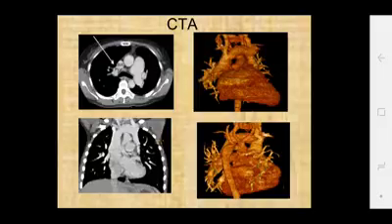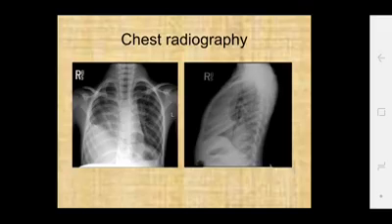Here there are pulmonary veins connected to the right superior vena cava, and the other one is connected to the innominate vein. This is chest radiography in scimitar syndrome. You can see the right lung hypoplasia, and you can see the scimitar vessel, and you can see elevated diaphragm due to right lung hypoplasia with some dextroposition of the heart.